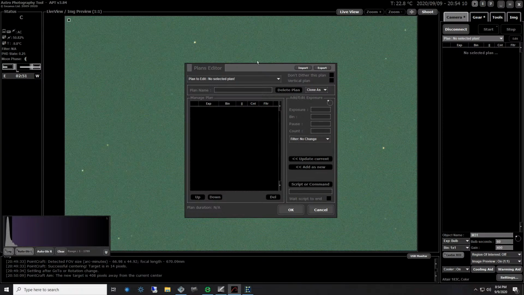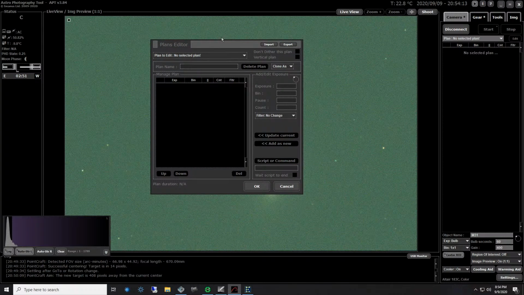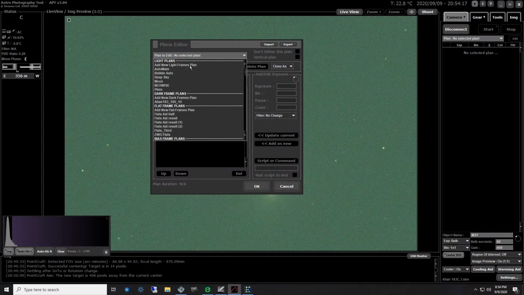And here they have some plans to edit. What they have is light plans, which are the image of what it actually is that you're taking a picture of. They have a dark frame plan, which is where you take black pictures with no light at all, and that gives thermal noise and electrical noise in the camera as a picture that can be subtracted out of the image.